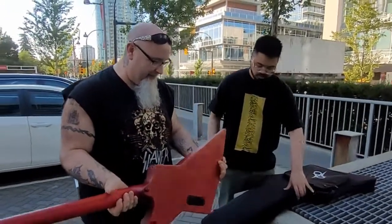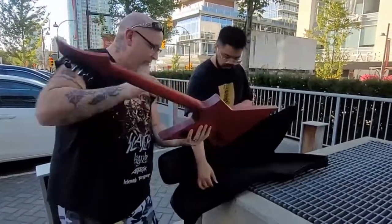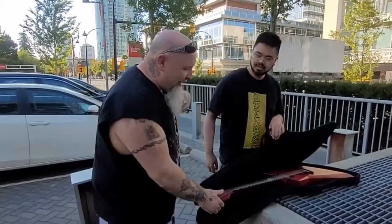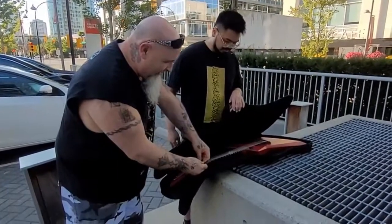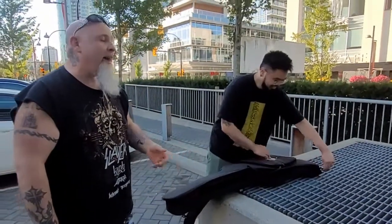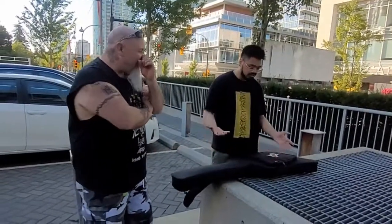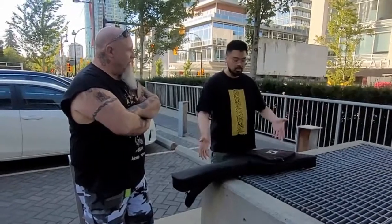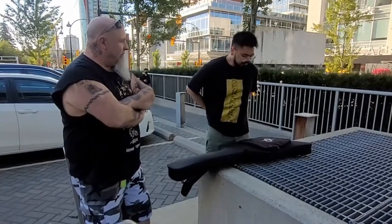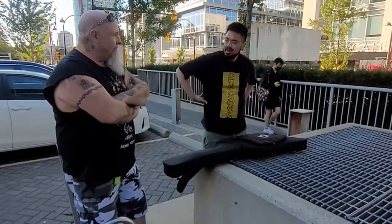Deal confirmed - the buyer is in. It comes with a soft gig bag. Jordan also mentions it's an Explorer shape, so that's notable for case fitting. He'll include a hard shell case as well. The import fees when Jordan originally bought it were harsh. He's held on to the guitar for a long time, and it only left the house once when his bandmates in Bellingham tried it. He feels like he could keep it, but he just doesn't play it enough - so he has to sell.